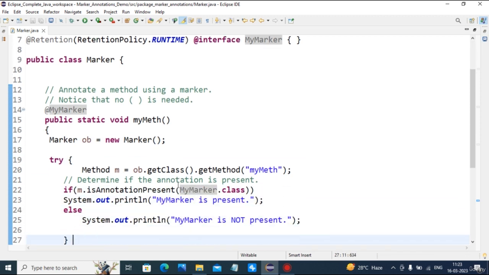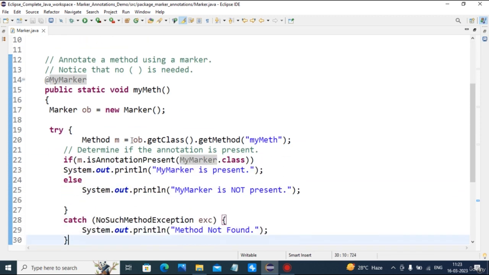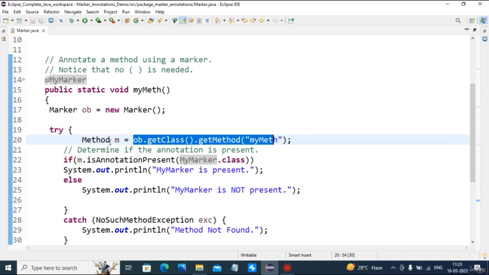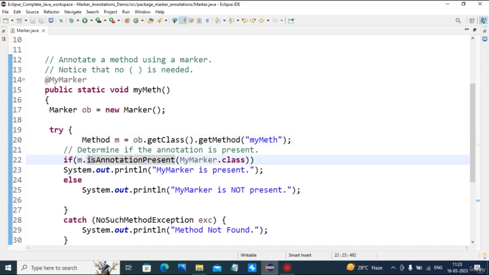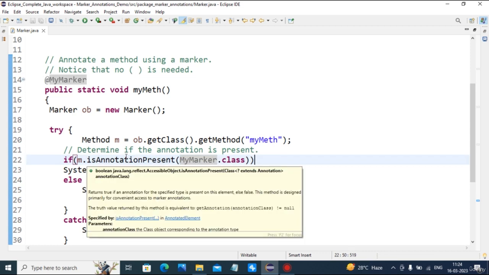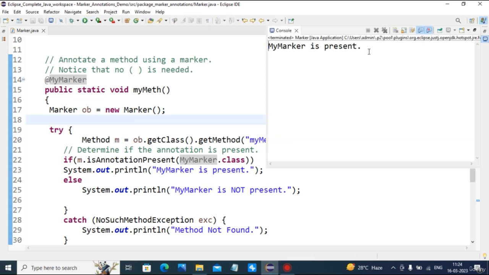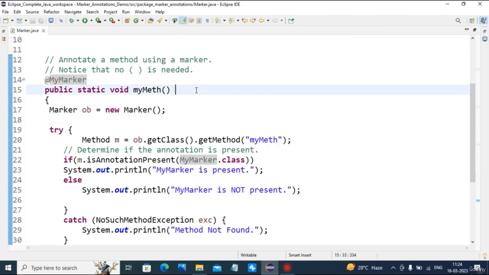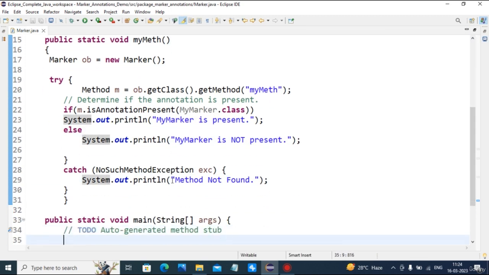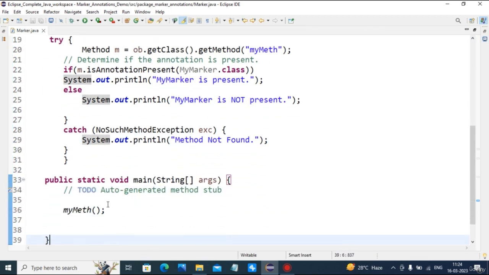Then all the remaining stuff is the same. Object.getClass.getMethod will be stored in m. Then isAnnotationPresent will check if this annotation is over here or not. If it is there, it will return true, otherwise it will return false. So our output is: my marker is present. And my method is static, so it is called from main.